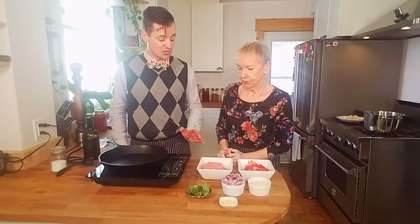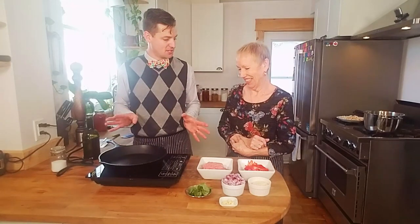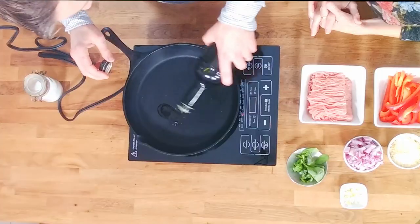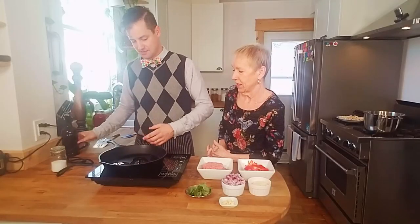Okay, so just like magic, we're on to step two. We're gonna make the sauce. We're gonna put some olive oil in. EVOO, extra virgin? Absolutely. Only the best.